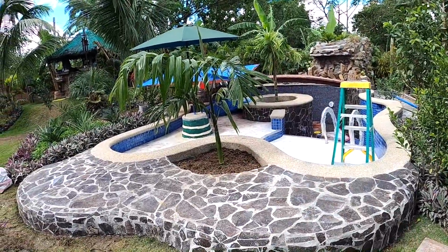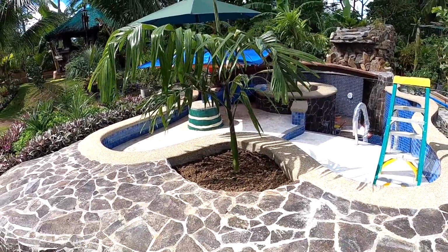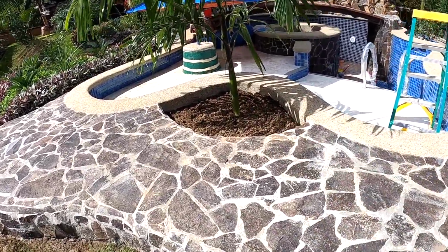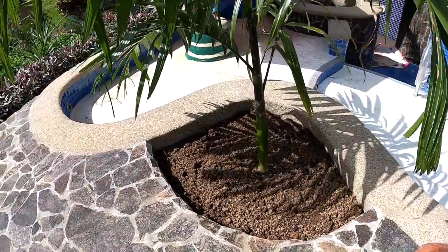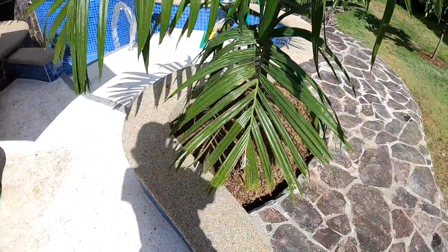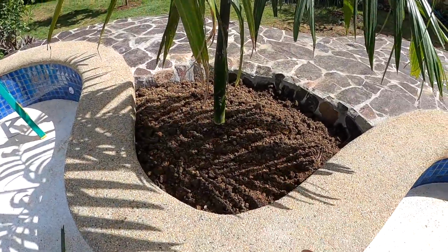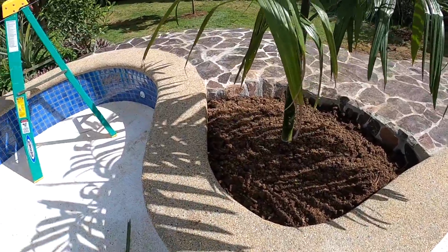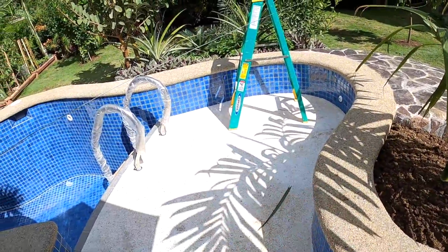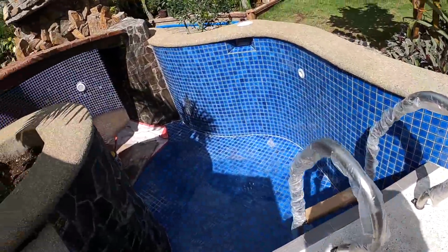We laid the leaves down on the palm. We had it all wrapped up before, and we filled in some this morning. My gardener actually did. He's the one who gets credit for that. We have soil on the inside right now, and we can go ahead and add some plants, some little ground cover down here very soon. But there are two exciting things I want to share with you today, and I think I have to get down inside the swimming pool to show you these.